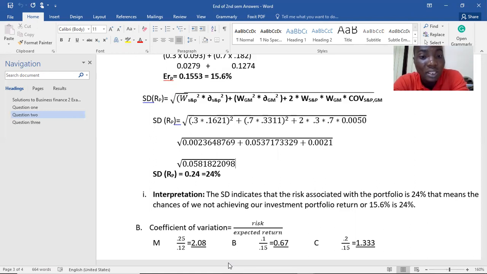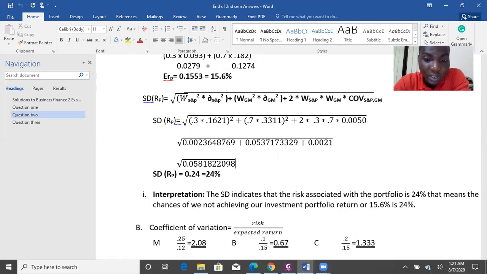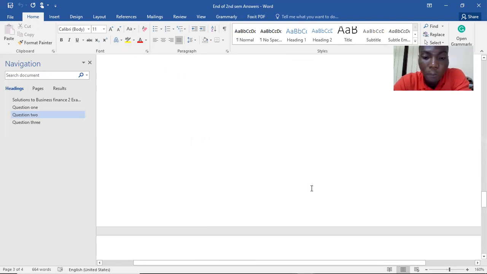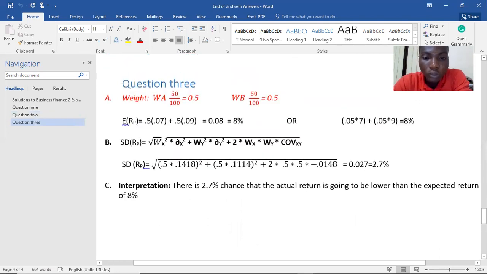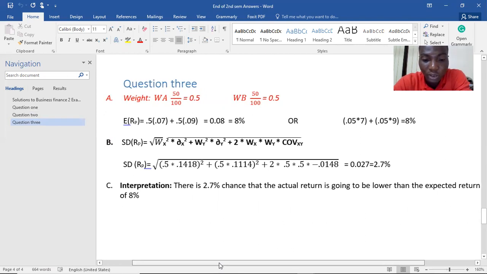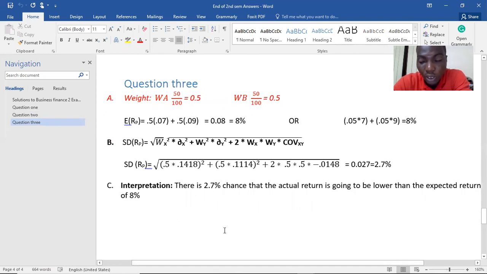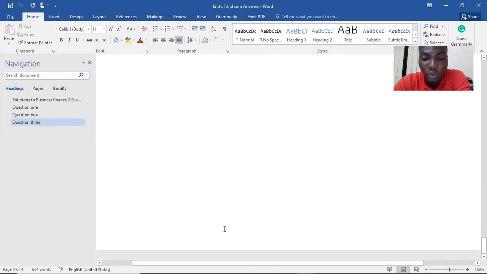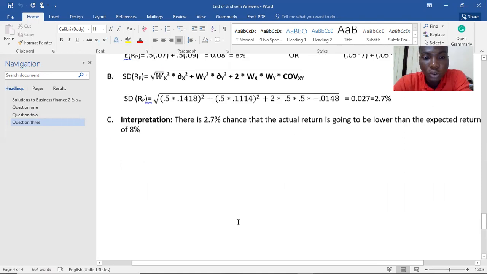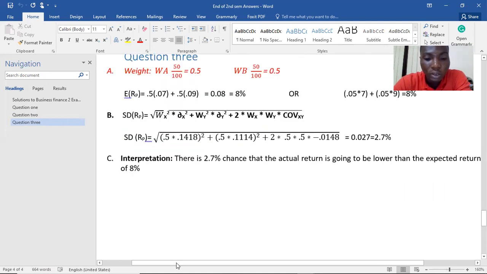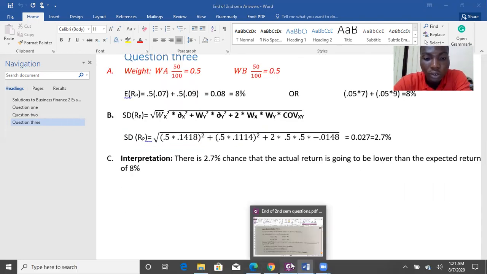These are some of the mistakes you make. So please go and do the writing. So the same interpretation goes on here. I'm not wasting much time because I know when you don't understand, you can pause the video and rewatch it again so that I'll not consume much of your data. So this is where we ended on question 3.